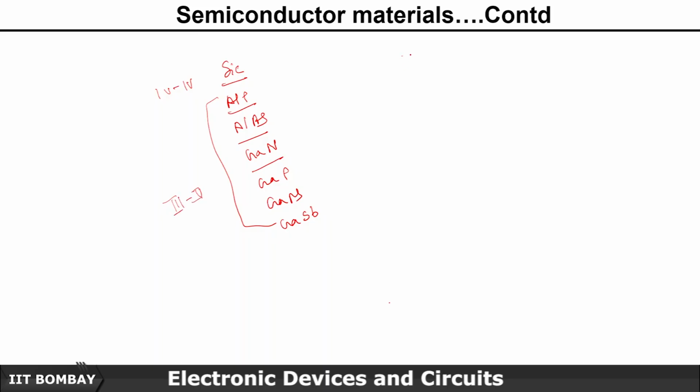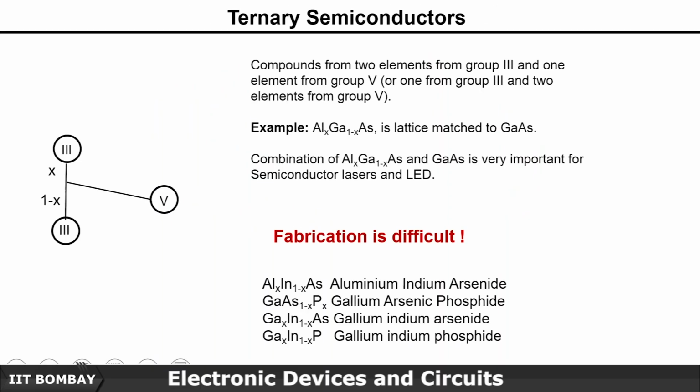If I talk about group 2 to 6, I can include zinc oxide, which is a semiconductor, zinc selenide, zinc sulfide, zinc telluride, cadmium sulfide, cadmium selenide, and cadmium telluride. These are different kinds of materials, and their utility depends on their properties. They are in the market or under investigation, and people have been exploring them because of their different properties.